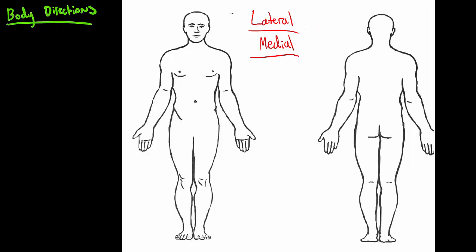Now let's look at lateral versus medial. Lateral means to go away from the midline of the body. So if we drew a midline here, lateral would mean to go away from that midline, to go to the side of the body. So it's the same thing with looking at the back. The midline we could say is the spine. So if we were to go lateral we'd be going to the side of the body.